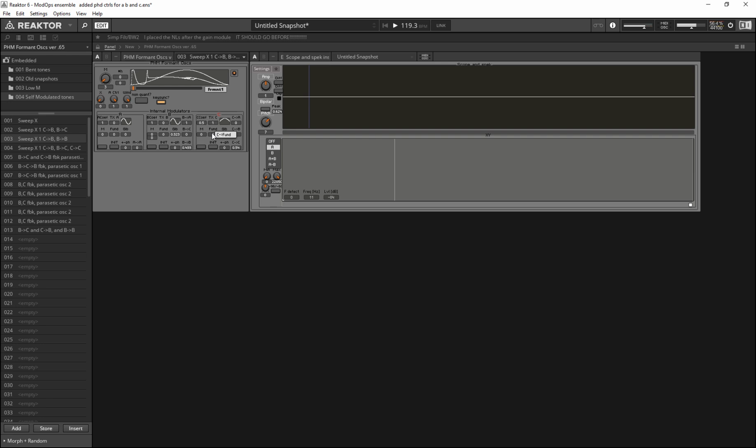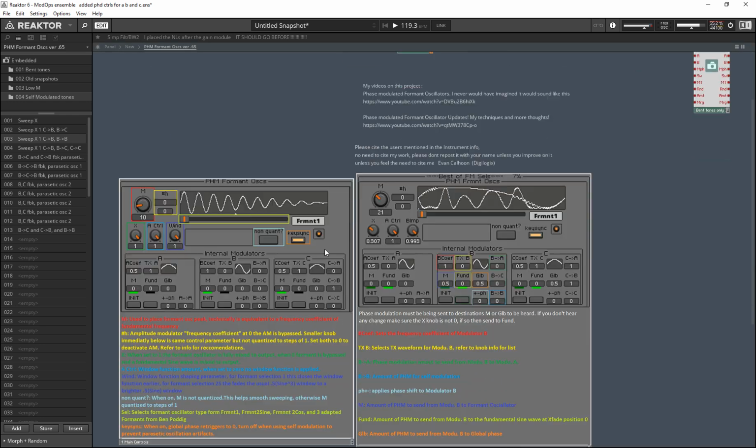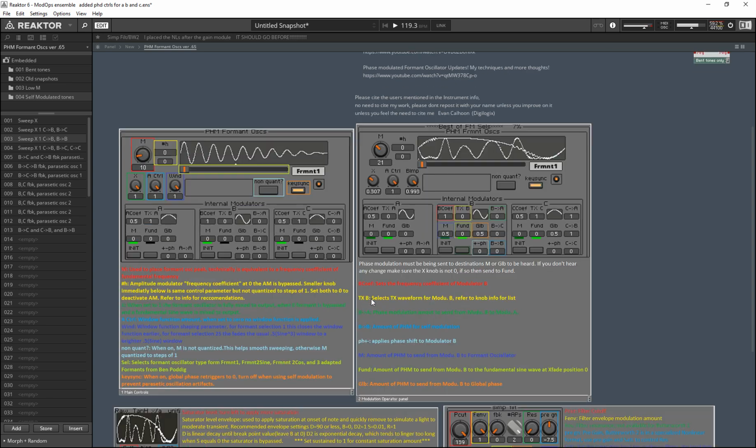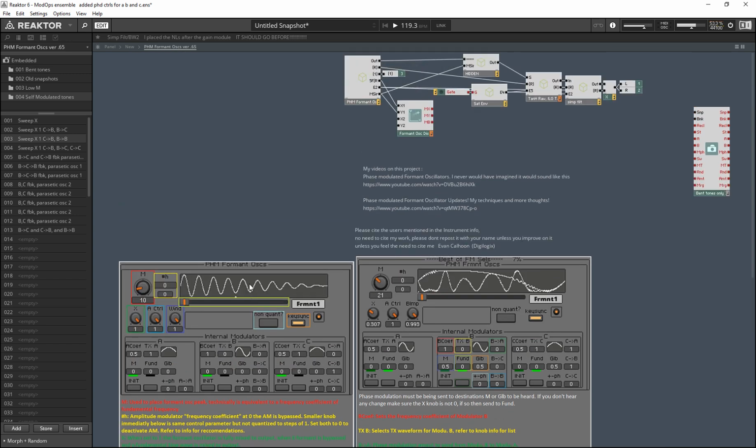I just recently uploaded version 0.55 to the user library, and I'm debating with myself on uploading 0.65, which is what I have right here. I've started working on some instructions. As you see, I have these little explanations of what's going on here, and I'm going to be creating more formal instructions on how to use this thing. But for now, take a look at the snapshots. They're probably going to be the most informative.